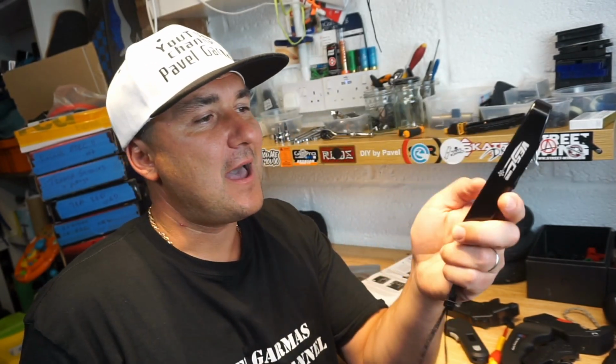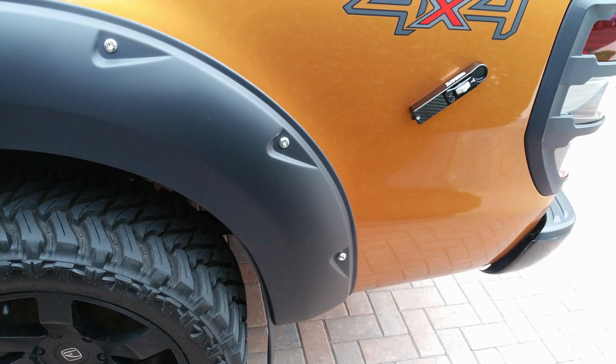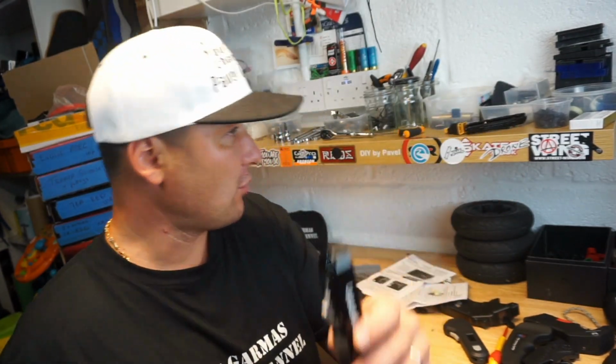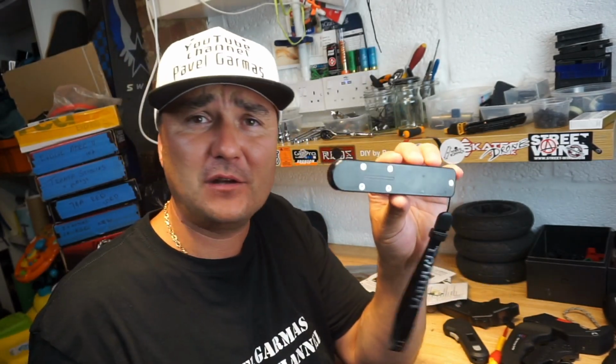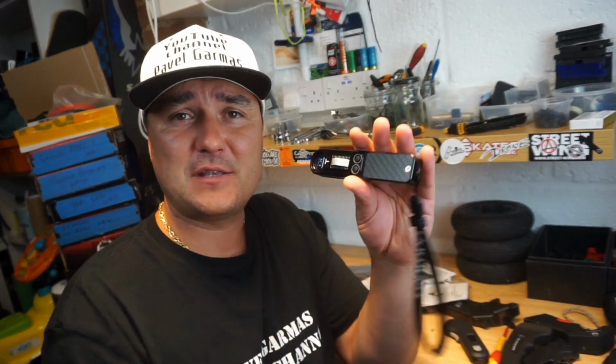There are a couple of really cool other features with this remote. This remote actually does have a magnet built into the back of it. So, you know, one of them: oh damn it, I need to go for a ride, I cannot find my remote. What you can do is stick a piece of metal on your board, and this can actually stick on metal or another magnetic surface.